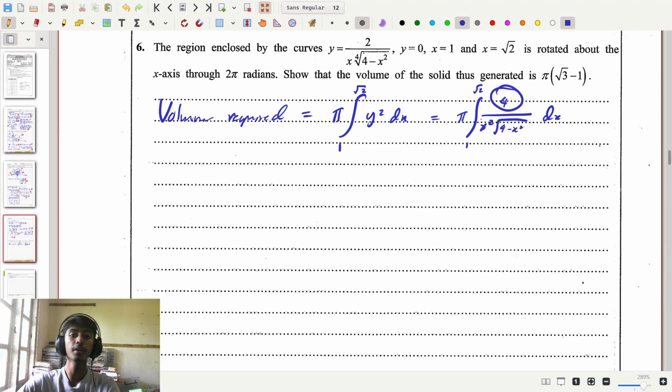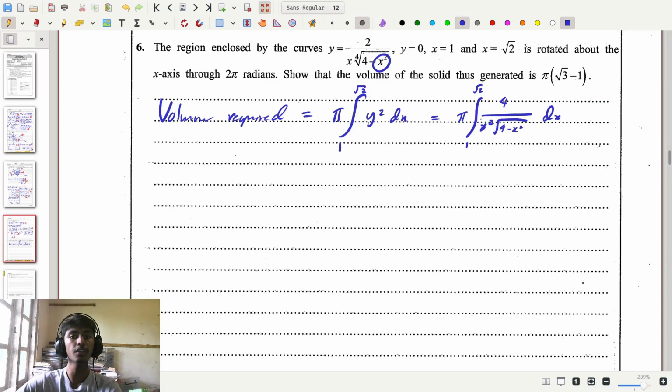Now you should note, whenever we have something minus x squared under a square root, and we also have x squared or something like that, we can usually use a sine substitution or cosine substitution in order to simplify the integral and make it more easily solvable. In this particular case, on the inside of the square root we have 4 minus x squared. Because of this, the graph is only going to exist for x's that do not cause 4 minus x squared to be negative. So it's only going to exist for x's between negative 2 and 2.